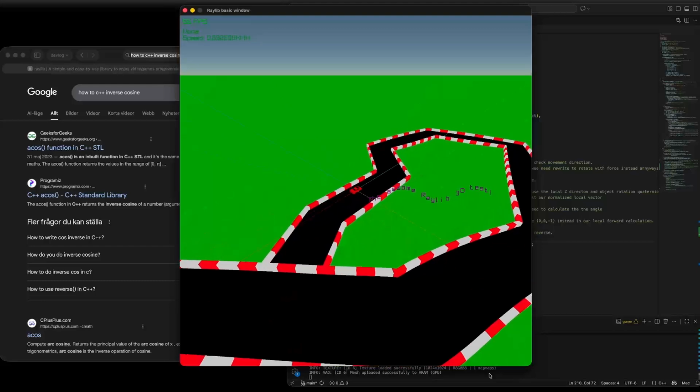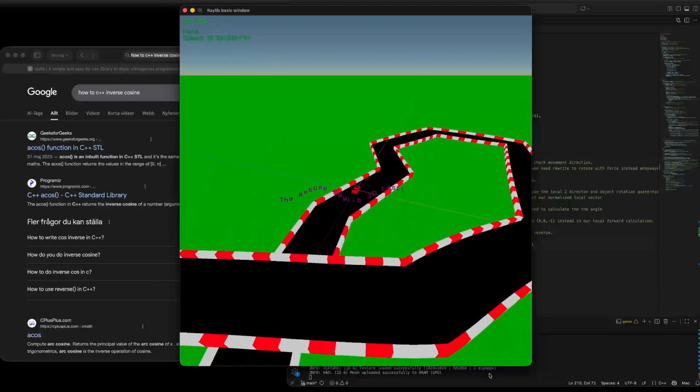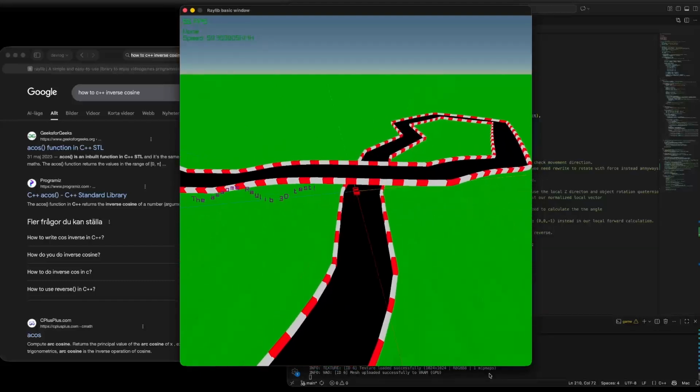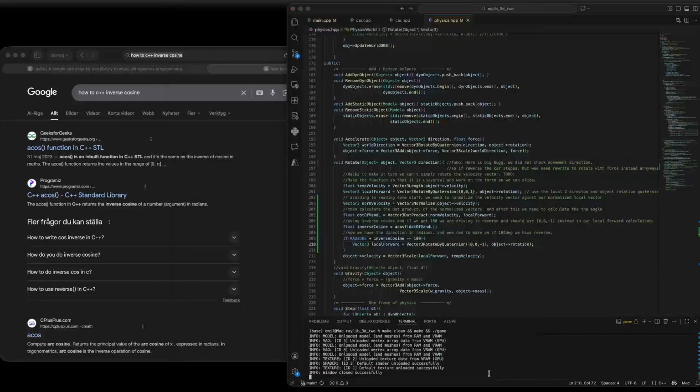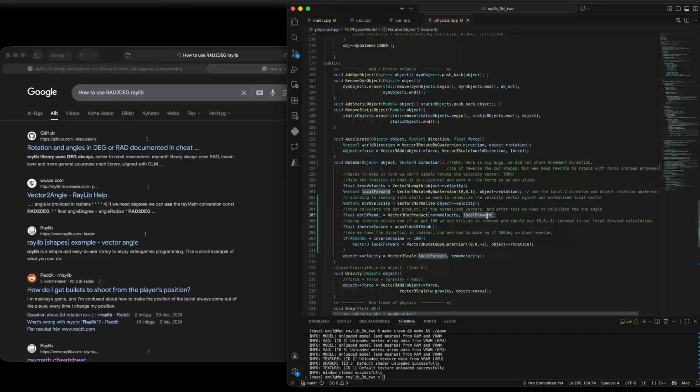Okay, it goes forward. No, no. It was not that simple. Let's Google this. Let's try to print this first.